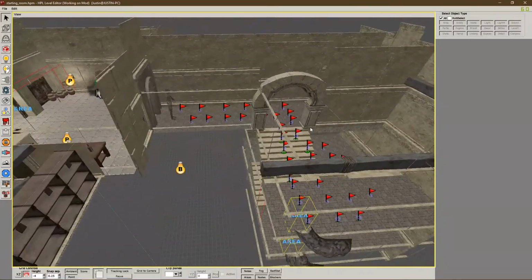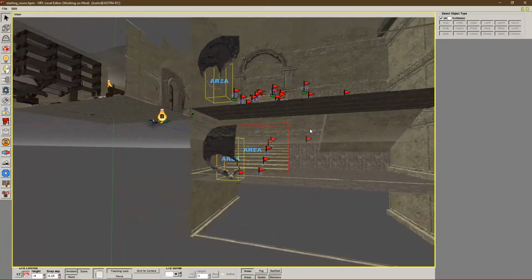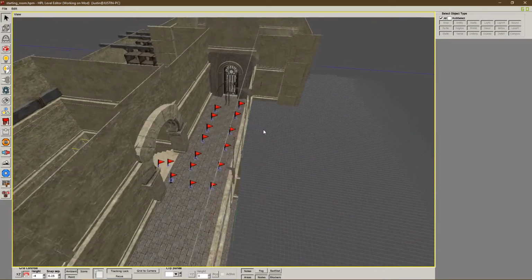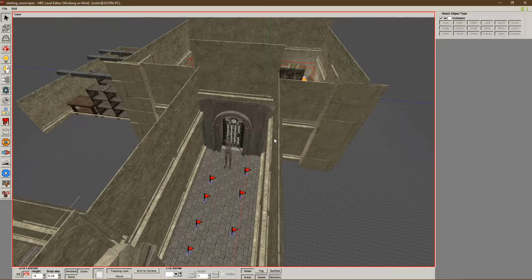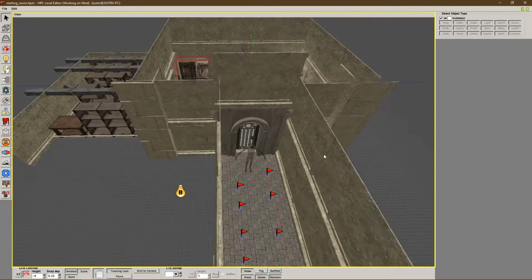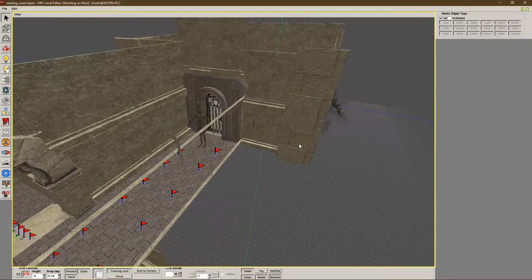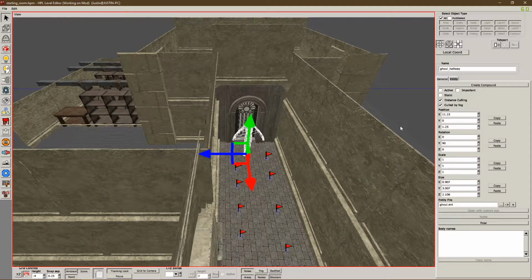So we're not actually going to do anything in our level editor today. I just want to show off what we have here so far. And again, I'm just going to cover the timer like I have been doing with the last few episodes regarding enemies, for those that may not have watched the previous episode, or episode 10 specifically. So we have a ghoul here. His name is just called Ghoul Hallway.